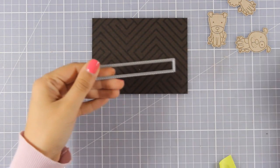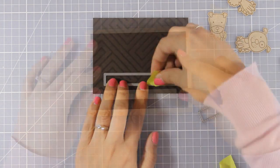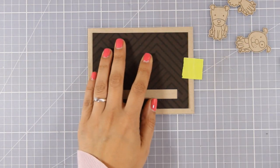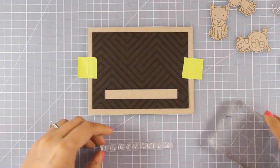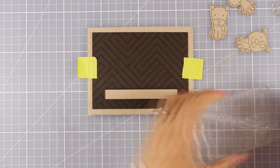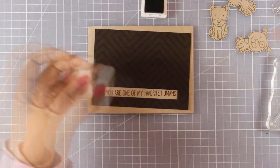I'm going to create a window to stamp the sentiment inside. And for that, I'm using the rectangle word windows from the latest release. I'm going to cut out a window, which is going to leave a nice stitching all around that window. And now I am temporarily securing that panel on top of my card base so that I can stamp the sentiment. I use the sentiment that says, "You are one of my favorite humans." Again, I'm using the same brown ink that I used throughout the card.